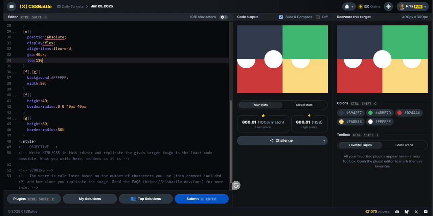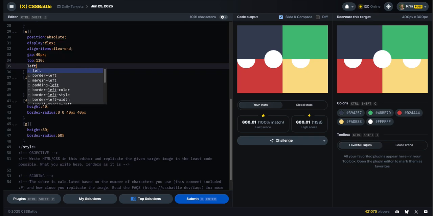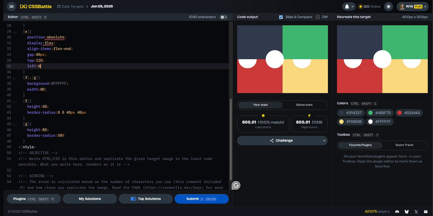Okay, this one is a little bit trickier. We're just going to kind of have to guess. So I'm going to say left 60, definitely too far. 40. So we're going to get this edge right there, but actually, before we do that, we can already see that this gap is wrong.